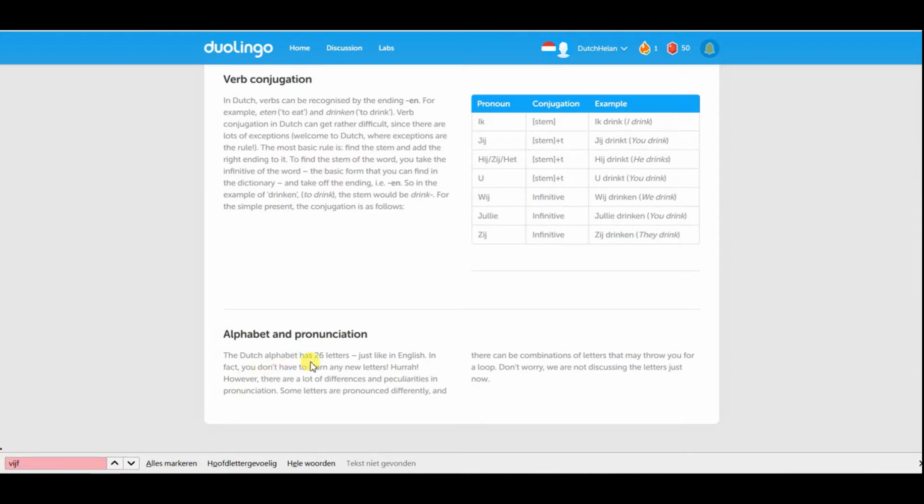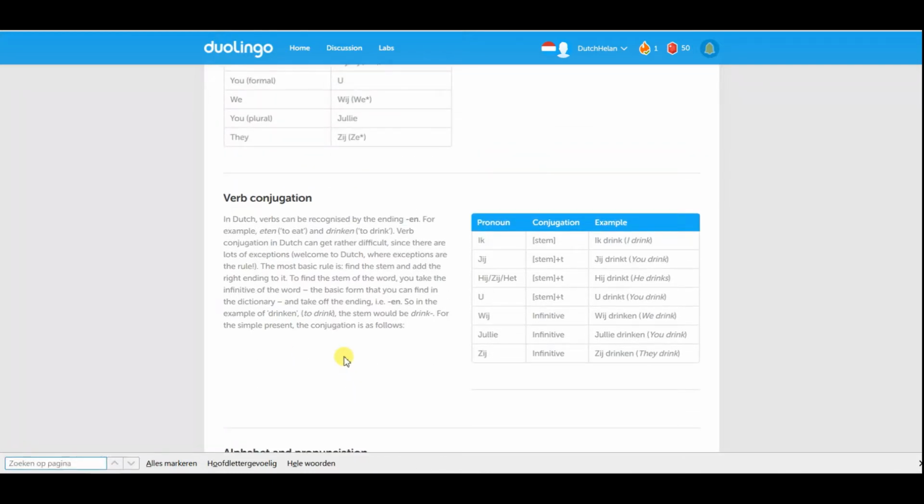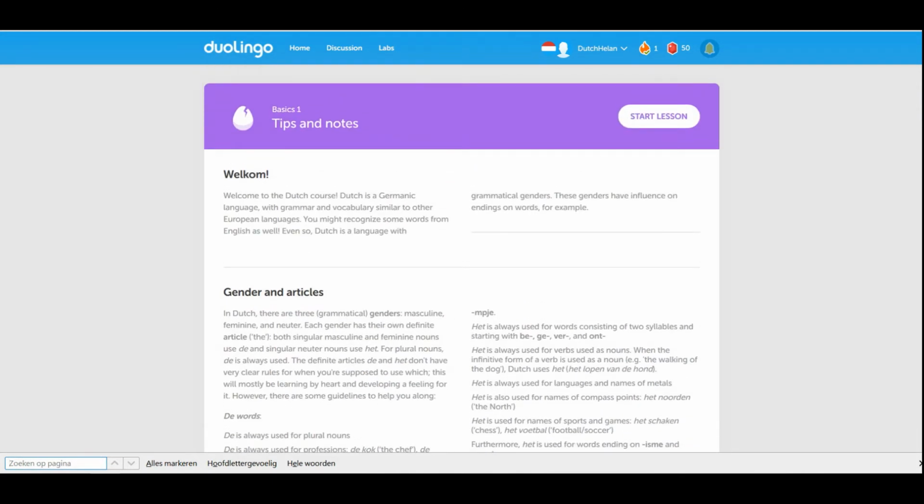What else? Well, there's a lot more combinations of two vowels together that produce unique sounds, like oo, au, ao, that sort of thing, which are different from English. But yeah, the amount of letters is the same, so good thing, I guess. Okay, I think I've covered pretty much everything right here. So let's start with the lesson.